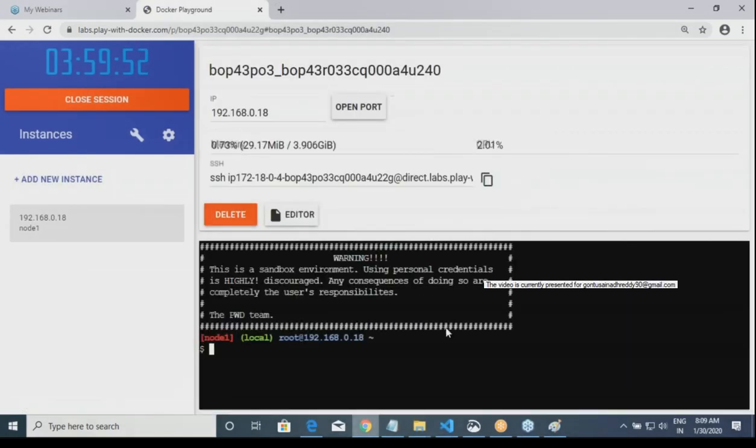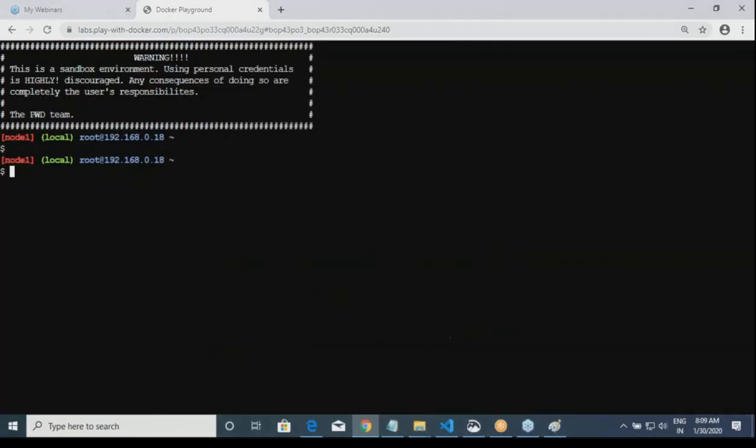Now I create an instance. Let me create the container. Docker container run or create, whatever it is. Run, and I am calling it Jenkins. What have I done?